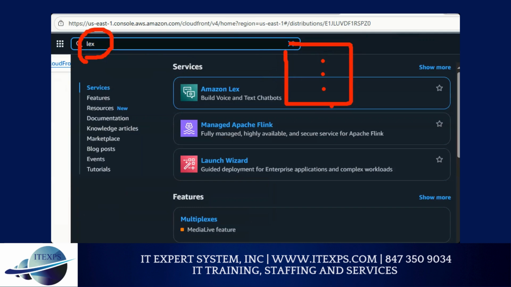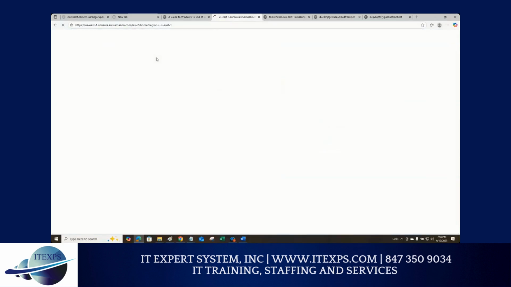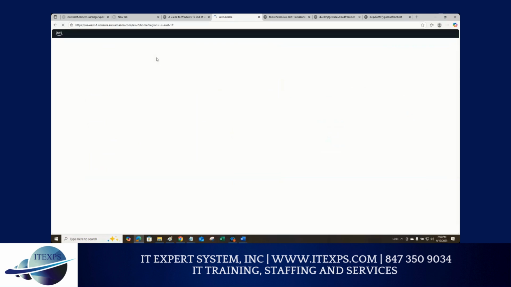And this is going to be a life, because think about it, nowadays you're chatting with Alexa, right? You're chatting with Siri, you are chatting with Google Dot. Those are Lex type of technology, right? So let's click on Lex, and in Lex, we're going to create our own bot.